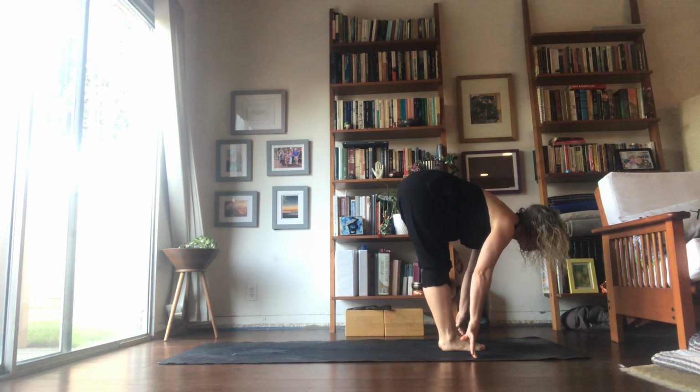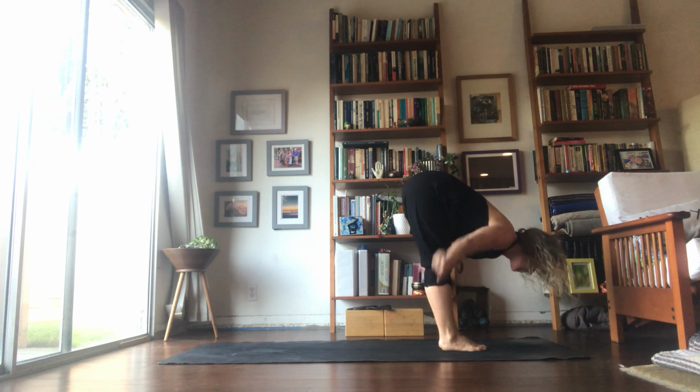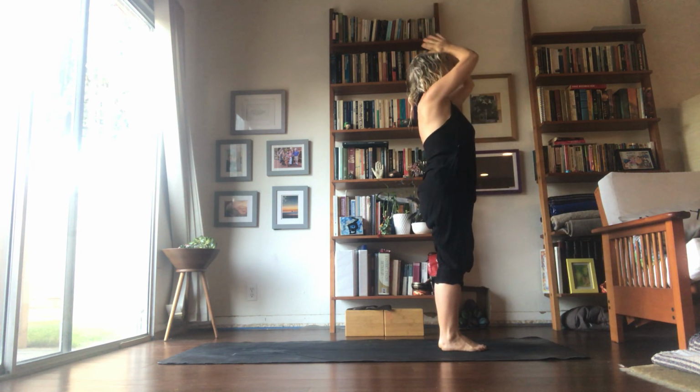Come on up to the front of the mat. Inhale, Ardha Uttanasana. Exhale, Uttanasana, forward fold. Hands out to the side, do your wrist circles. Urdhvastasana, exhale, Samastihi.